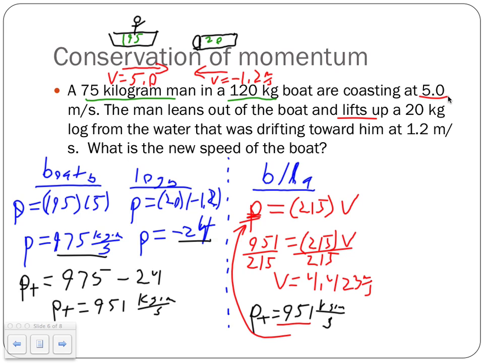And so significant figure-wise, we have a 75 that has 2 sig figs, a 120 with 2 sig figs, 5.0 that has 2. The log only has 20. So looking at what we've got here, this is a little more complex. The 975 should have 2 sig figs, rounded to the tens place. The 24 has a 20 kilogram log, that should be rounded to one spot, and so that would be the tens place. And so that means our answer should be rounded to the tens place. The 215 would also have 2 sig figs. Our answer should have 2. So our answer should finally be a velocity of 4.4 meters per second for our final answer.